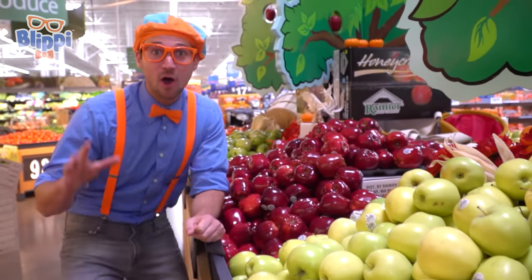Have you ever been curious about how a pumpkin grows? Hey, let me tell you. This sign says how a pumpkin grows. All right, it first starts as a seed, and then the seed gets planted in the soil. You put a lot of sun and a lot of water on it. And then it grows into a green vine. Wow! And after the green vine grows a little bit, a yellow flower appears. Yeah, and then bees fly all around it, land on it, and go around, and then it gets pollinated.